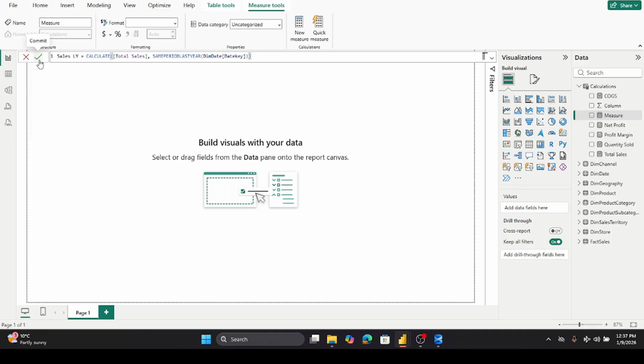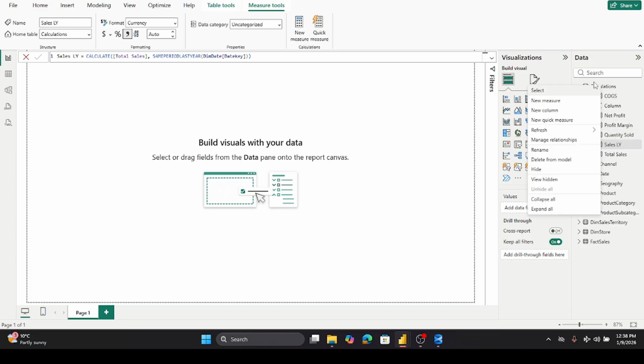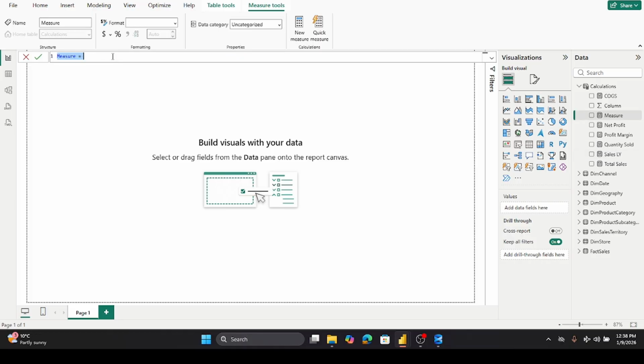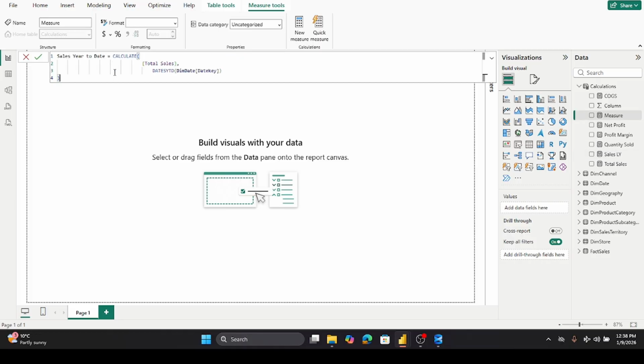When we select the sales, it will automatically go to the same period of the last year. It depends on the slicer we are using. So let's do that. And sales year to date. Total sales and dates is sales year to date. A date key.